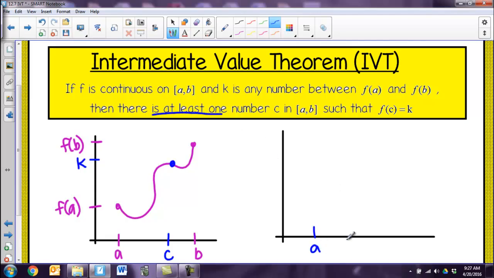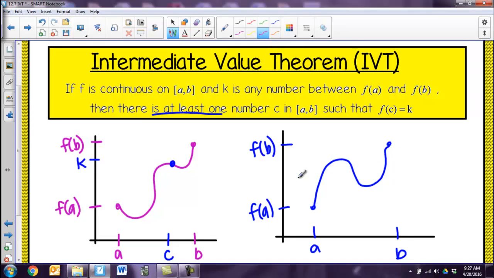So if you had something that looked like this, where it did some crazy stuff. This is still a function, it's still continuous. I didn't have to pick up my pen in between, but I can see here that there are actually two values that would have equaled k. So this theorem just guarantees that there's at least one of them in between those two values. So again, all this is saying is that if I'm looking at some continuous graph, there are numbers in between the numbers they gave me, and we can guarantee it based on this theorem.